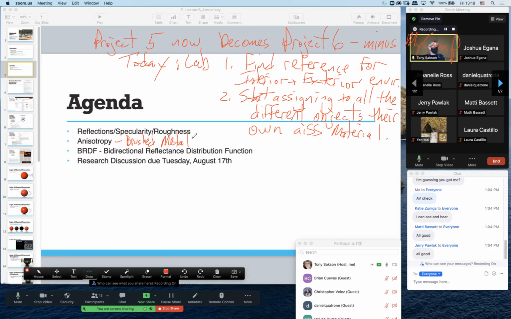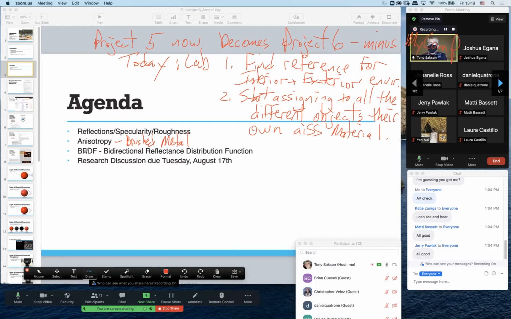Brushed metal behaves very uniquely. In fact, well, that's not really brushed metal. That's more anodized, which is what our computers are. It's intentionally roughed up, but that's okay. We can still deal with it. Yep, that's the same thing. And I forgot to bring my brushed metal, but there's plenty in the room I can steal and show.